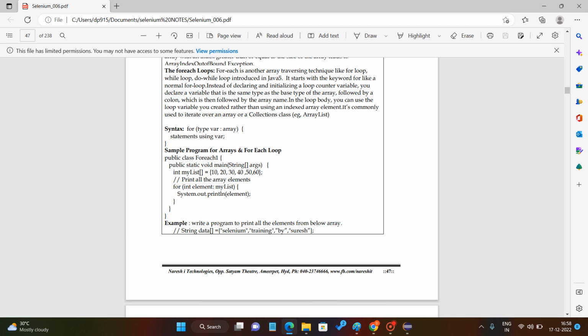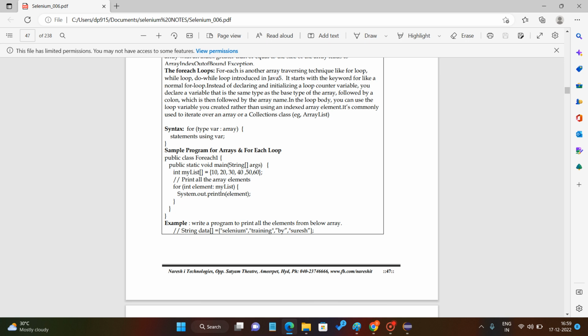For each is another array traversing technique, like for loop, while loop, do while loop, introduced by Java 5. It starts with the keyword for, like a normal for loop. Instead of declaring and initializing a counter variable, you declare a variable that is the same type as the base type of the array, followed by a colon, which is followed by the array name.